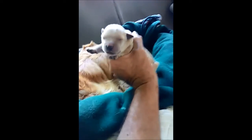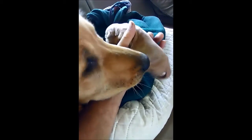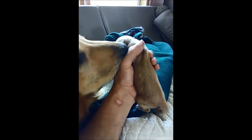Oh, Bella has to do her thing. What are you doing? This one here, he was making a fuss too. It's hard to tell with these young ones how little they are. This boy was making a fuss too. Picked him up and now he's being quiet. Maybe he was another one that I was talking to when they were inside of Bella. There was a couple that would talk to me, push against me, roll around.